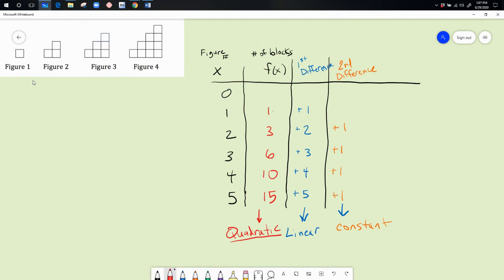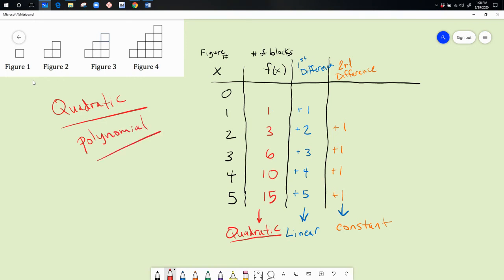So in the previous assignment that we did within the past week where you had all these tables and you had to describe, how did you know that it wasn't linear or exponential? How did you know that it was this different function? You're supposed to say because the first difference is linear and the second difference is constant. So we have a new term. It's quadratic. It is a polynomial.